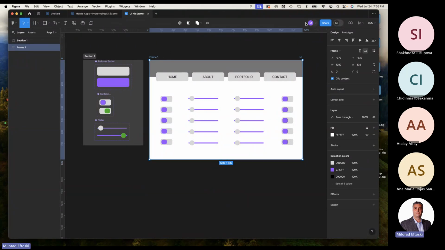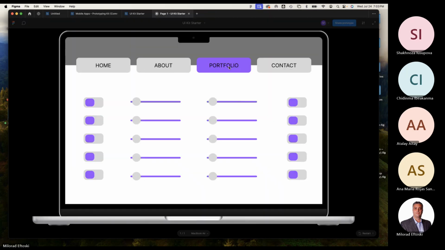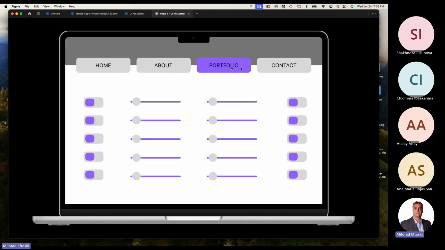It's all done in one frame. If I press the play button, well, first we have the rollover set up. Simple rollovers. Then we have the sliders. You can slide them this way. Notice if I go halfway and I stop, it goes back to the left. But if I go past the halfway point, it goes to the right. So that's how you can control how these sliders work.